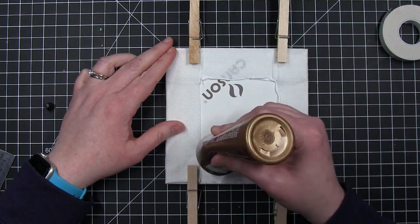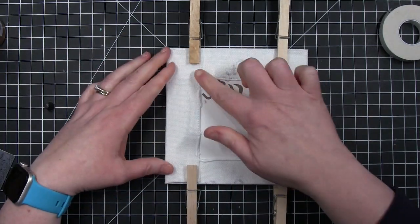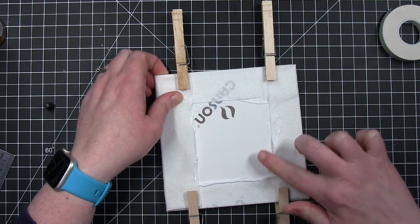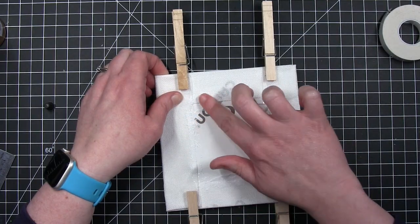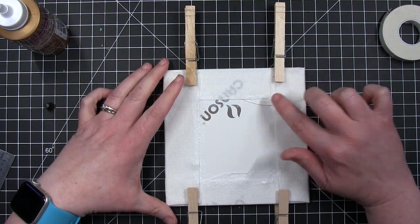So what I did on this one, which I don't always do, is I'm just putting that tacky glue all the way around, and I'm just going to smear it with my finger, and it kind of just seals the edge to the back of the board. Honestly, I don't know that this really matters too much. I did end up adding another board on the back of it, which I'll talk about in a little bit when I get to that point.